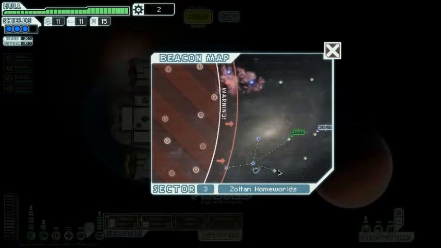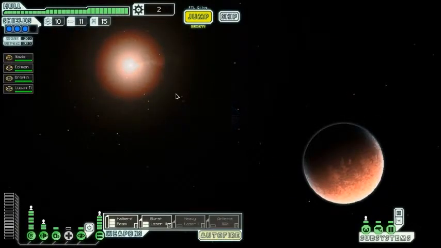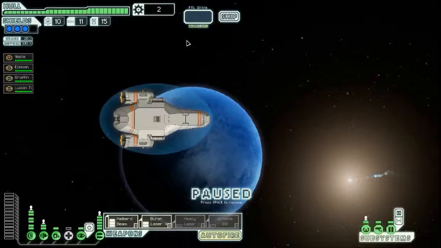Added a quest marker to our map. Okay. We can get that quest. We are going to get that quest. That is a quest we shall complete.